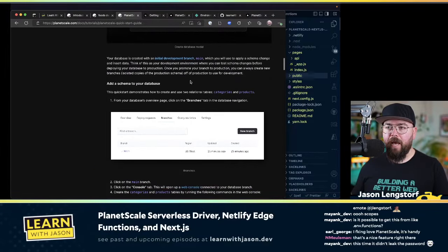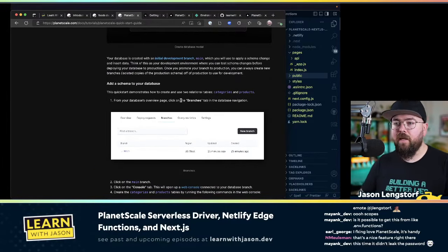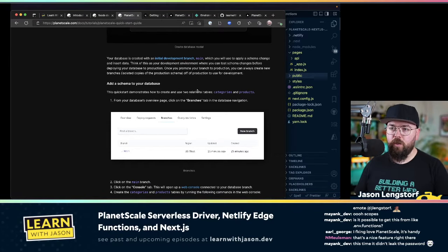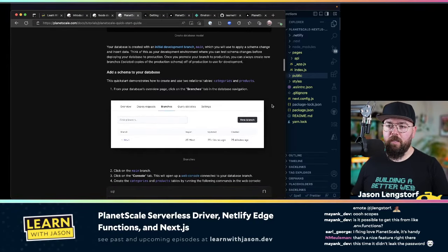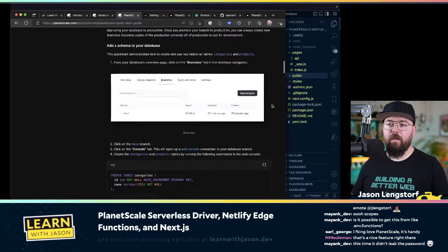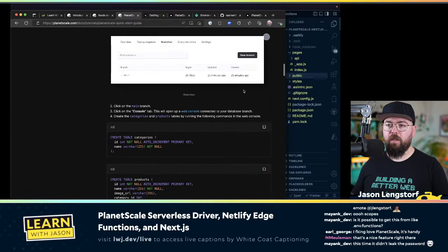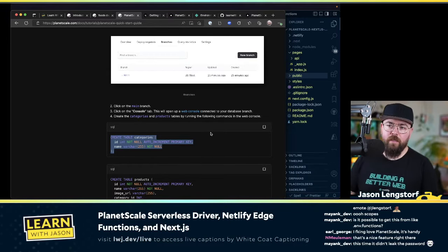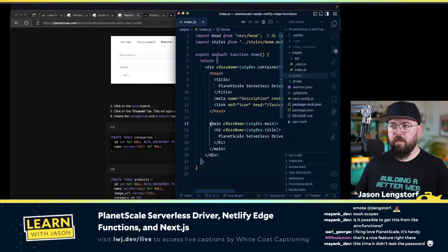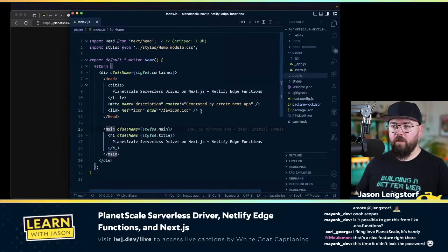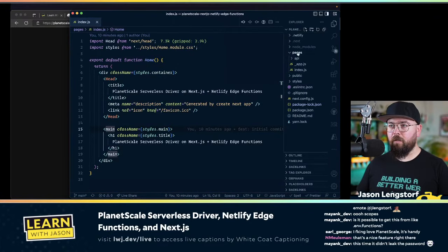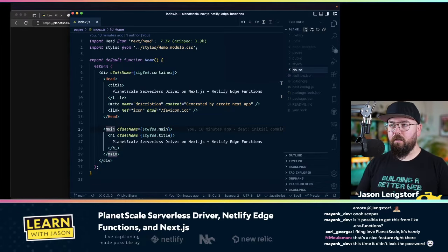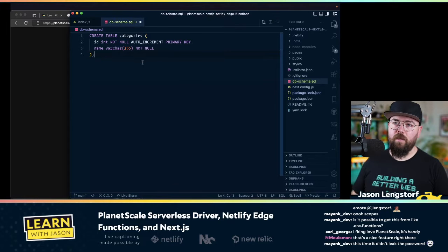So I need to add a schema to my database. And I'm not going to do relational. We're just going to do straight up data because we're not talking about database design today. We are only going to worry about getting some data in so that we can query it out. So I'm going to create a table and let's design our schema here a little bit, and I'll do it as a file for anybody who wants to do this later. We'll create like db schema.sql, I think it is, so we can put this in here.